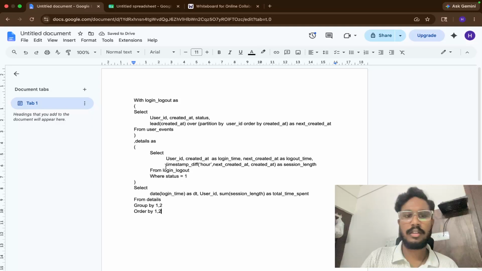So this is a very simple code, very simple logic to solve the first part of this question.